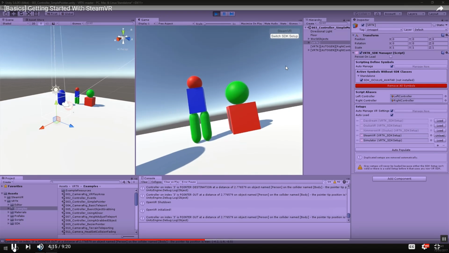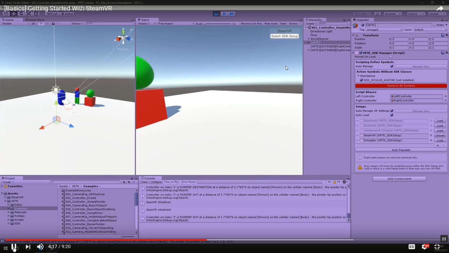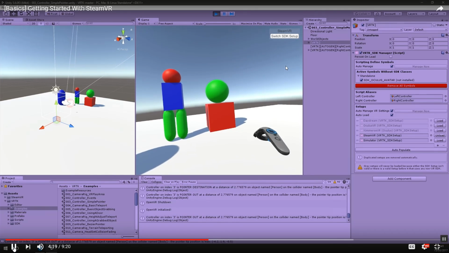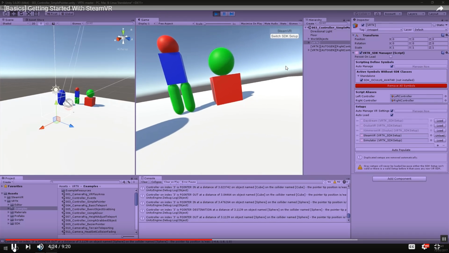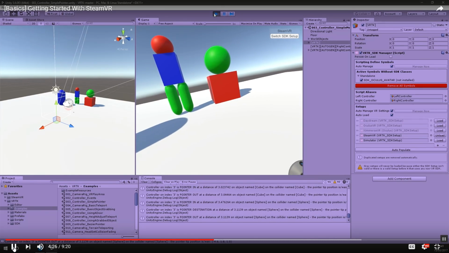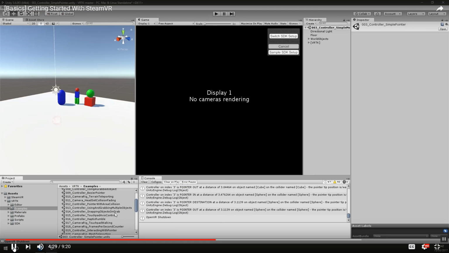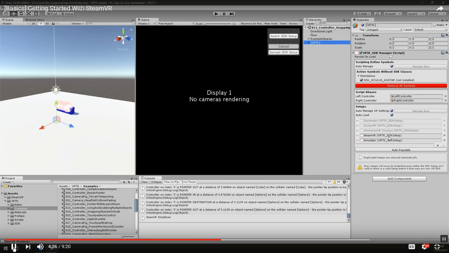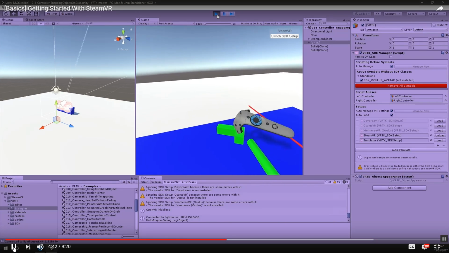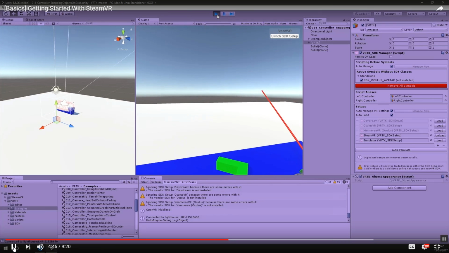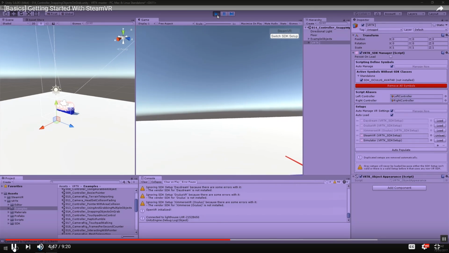SDK setup. Put us back into SteamVR mode. So it's very useful for switching in-game to the relevant SDK if you need to. And now we can also go to different example scenes. If we open up the static object example scene and click play, we don't have to make any changes again because this is already set up to use the SteamVR SDK. Then you can see we're in this example scene, we can flip these up and they snap accordingly to the controller. And that's as simple as it is to set up SteamVR.